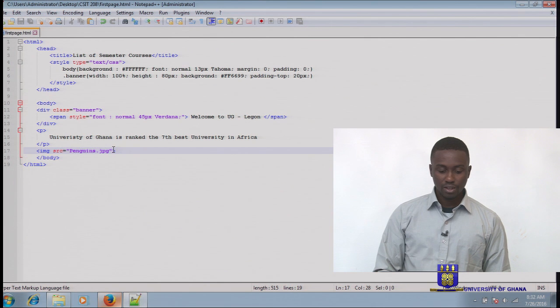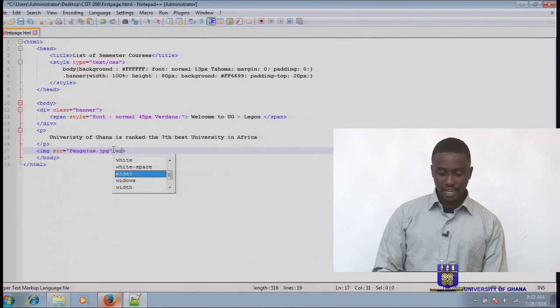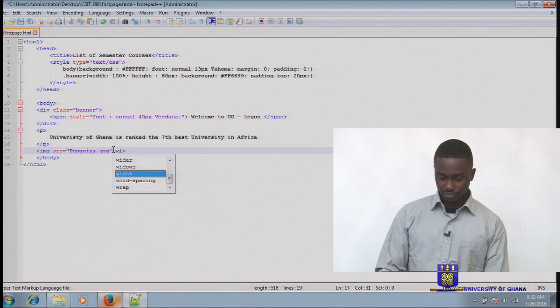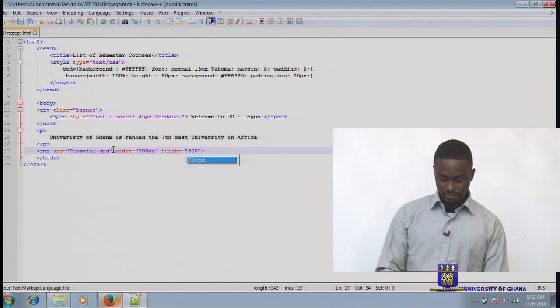Now, you might want to reduce the size of the image by specifying a width equal to 300 pixels and the height equal to 300 pixels.